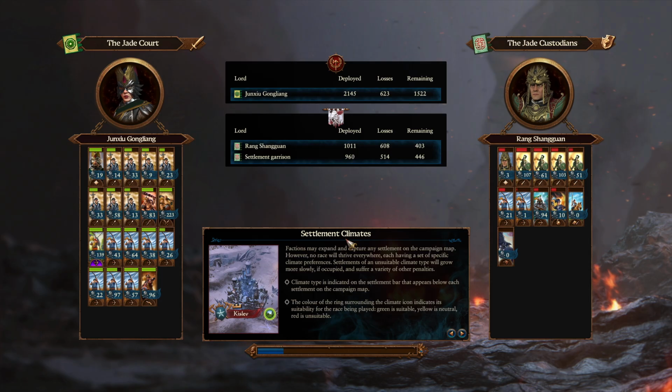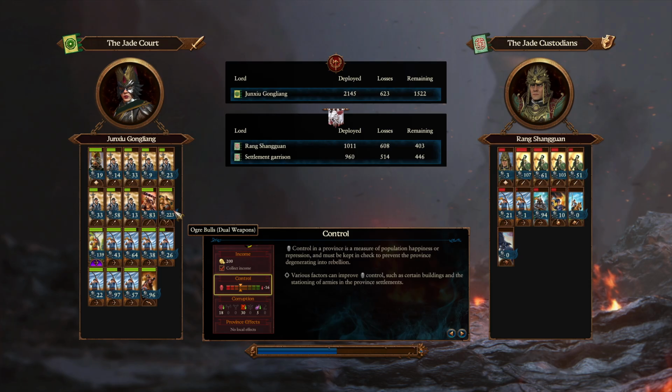Yeah, because you won that rather handedly, I thought. That seemed to me like a pretty clean win. Look at that, 223 kills on the dual weapon ogre bulls, just bouncing from unit of archers to unit of archers, consuming everything in their way. So that's knocked him down to, as far as we are aware, a single stack of troops. We don't know exactly what is in that army, but given what he had in this army, we can at least extrapolate about his tech level.